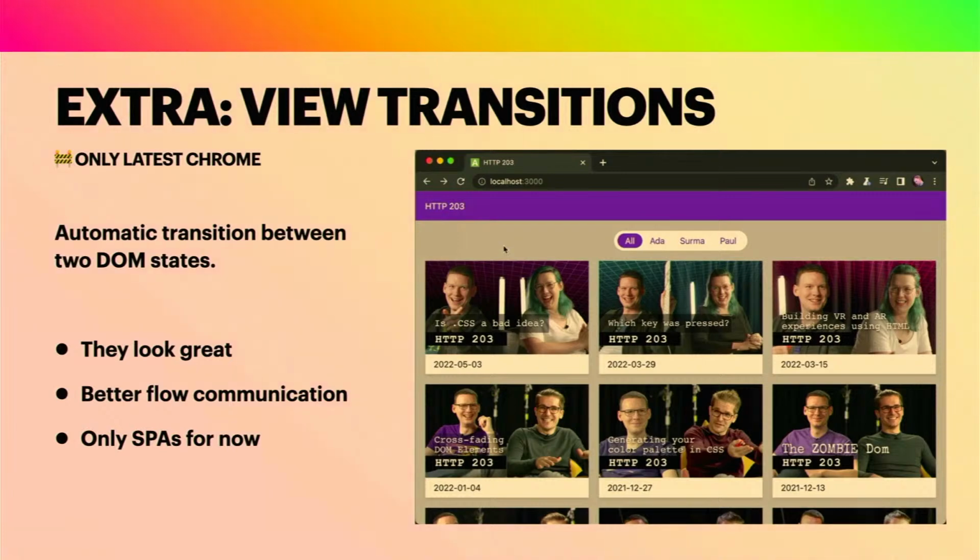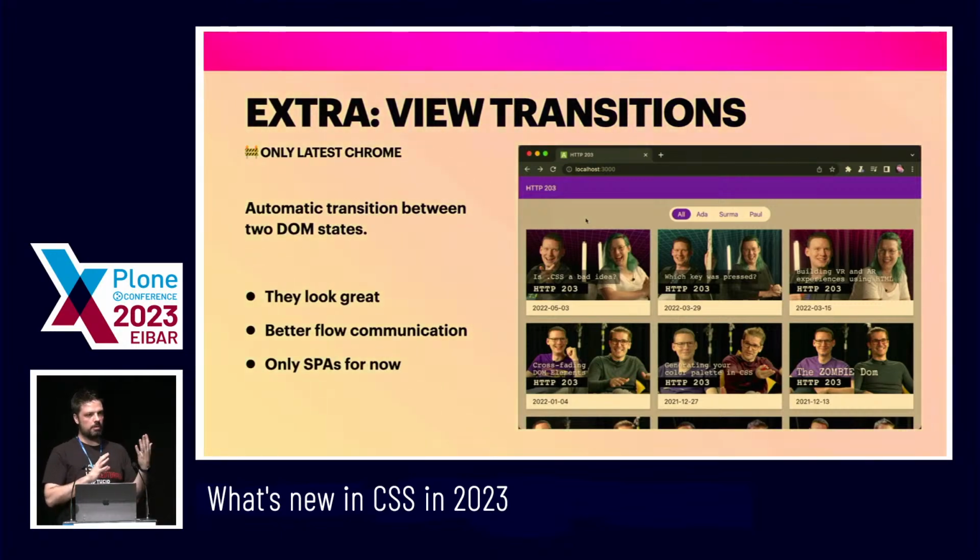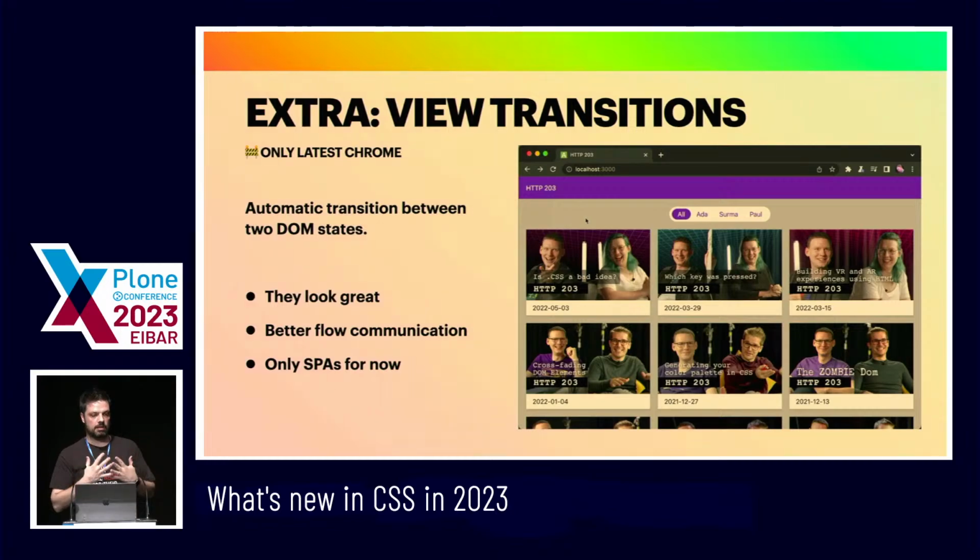This is also something that was doable earlier on, but I'm going to show you more or less how many lines of code it takes to get the thumbnail animation there. It only works in SPAs today, because it needs JavaScript to handle the DOM change. How it works, very simply, is it takes a screenshot of the page before the transition, so before the DOM update, and then it crossfades elements. You apply a view transition name to HTML elements. It crossfades them from the screenshot it took to the situation after the transition.